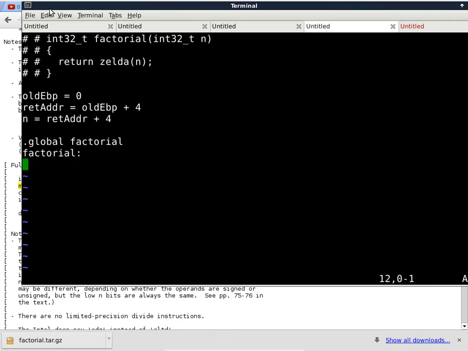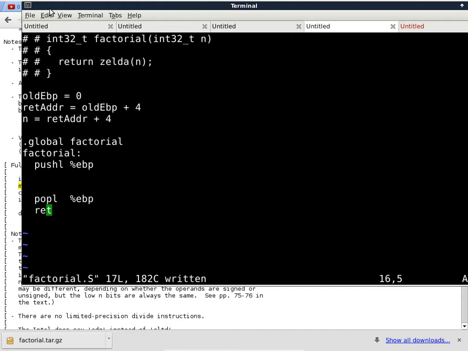Inside the subroutine factorial, now I have to do it a little bit differently, because the first thing I'm going to do is push EBP, and the last thing I want to do is pop EBP, because they should be occurring in the same order. I'm setting up the first part and the last part of factorial because I need to save the value of EBP, and then I can do whatever I want with EBP, and my caller would not be bothered because I'm going to restore the value of EBP before I get back to the caller.